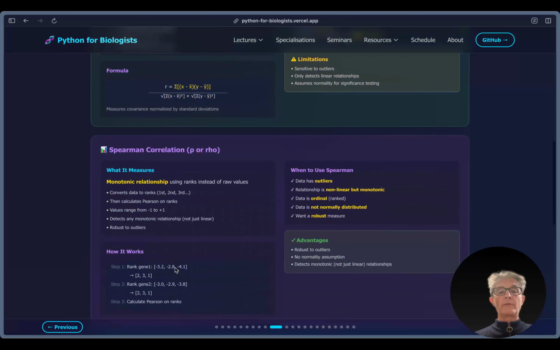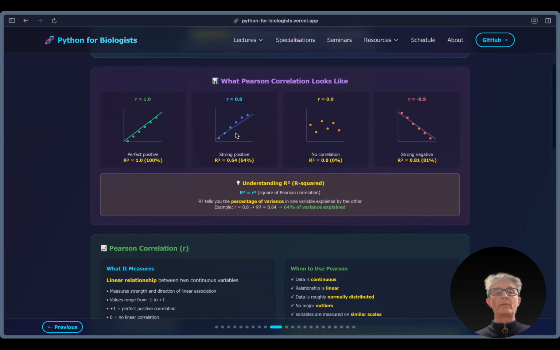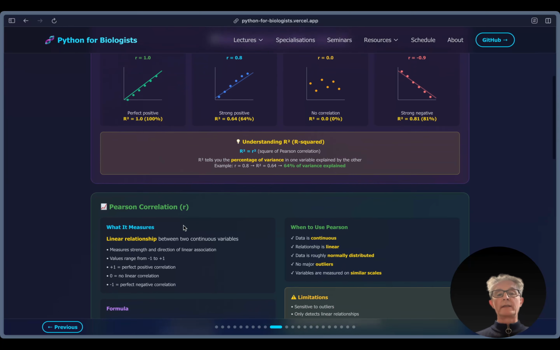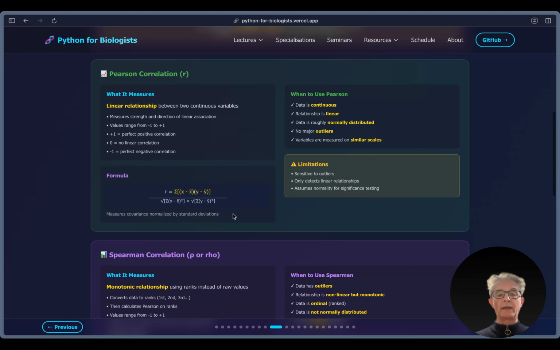And the formula for Pearson correlation is here. You don't really need to understand the maths behind it. What you need to understand is that it's a number between 1 and -1. If it's 0, there's no correlation whatsoever. If it's 1, it's a perfect positive correlation, so a line that is going up. And if it's -1, it's a perfect negative correlation and a line that's going down. And we can also calculate the statistical significance of this, and that will be given as a p-value.